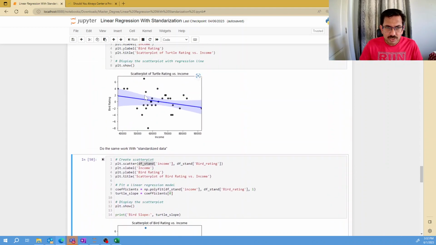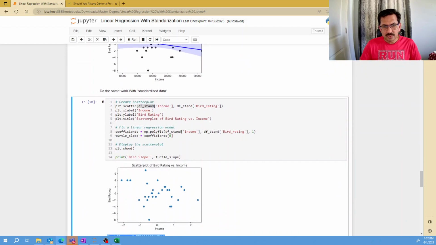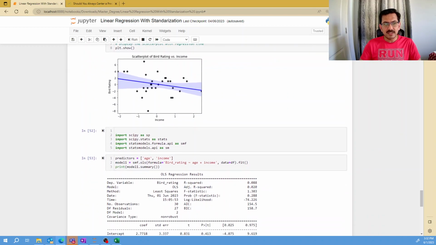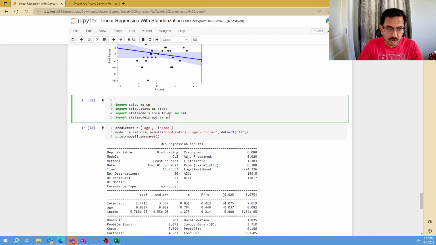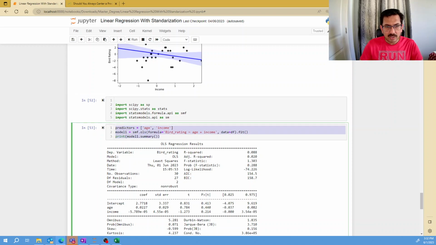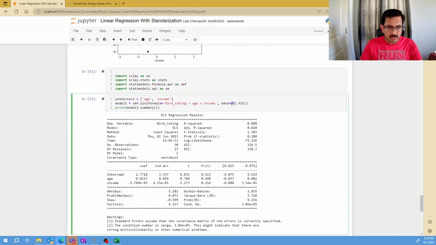I don't know how familiar you are with this thing. That's why this is my way of interpreting, and I make it a little bit simpler rather than going into the later part, because in my channel I have already covered the statistical models. So if you use the statistical model with your original data, you will see that your intercept, age, and income coefficient values will be different, though your R square and everything is like this.